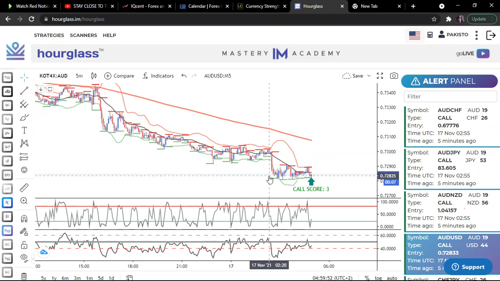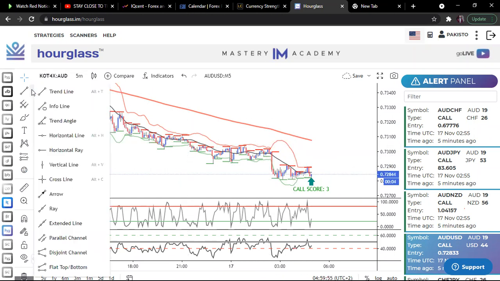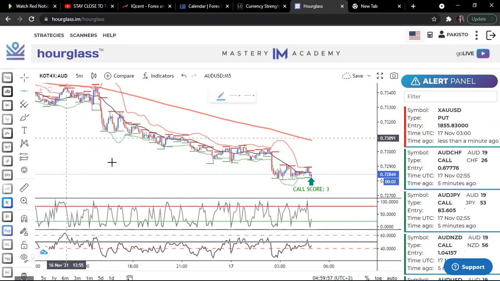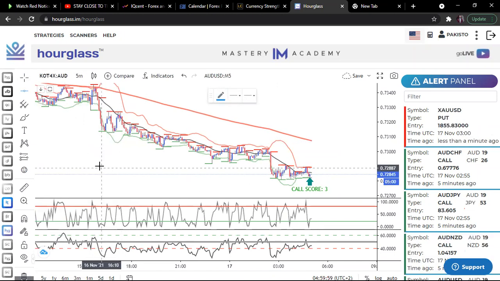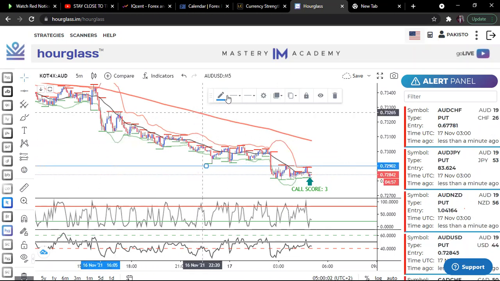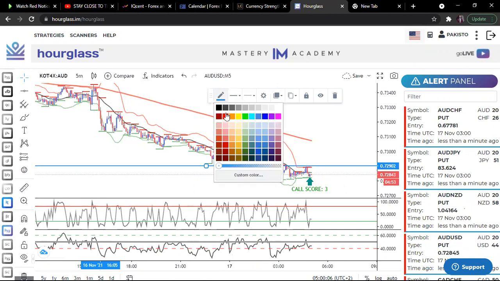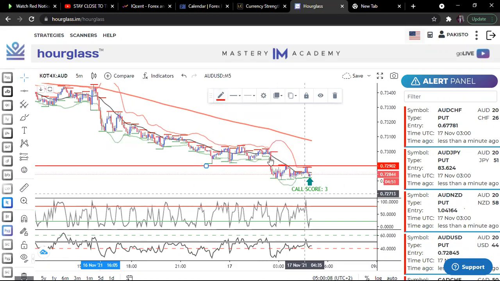So what are we looking for here? We're looking for sell opportunities. We want to continue driving the market to the downside. So where would we like to take our next trade? Around these levels over here. When we're selling, we want to sell at the highest point possible. Can you see that the market broke these levels, came back to retest these levels, dropped down, back into those levels? So what am I anticipating? I would honestly like for the market to push back up into those levels for us to continue to sell this market to the downside. So that's what I'm looking for on AUD USD.